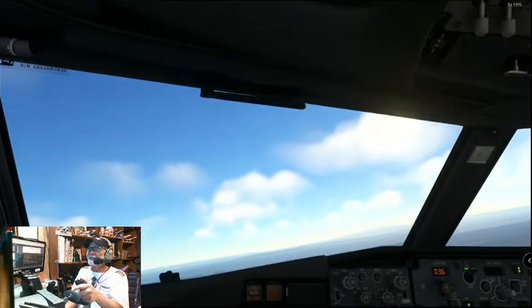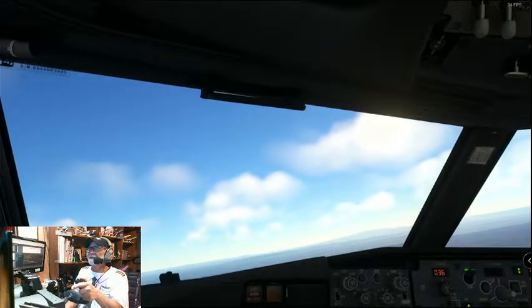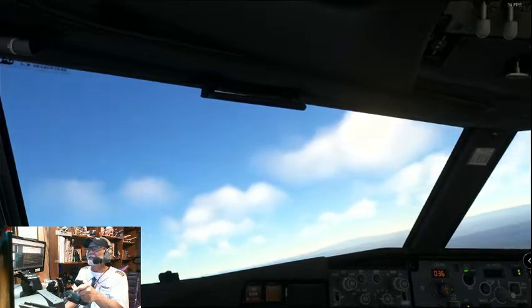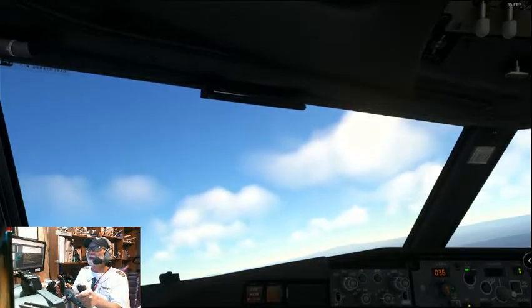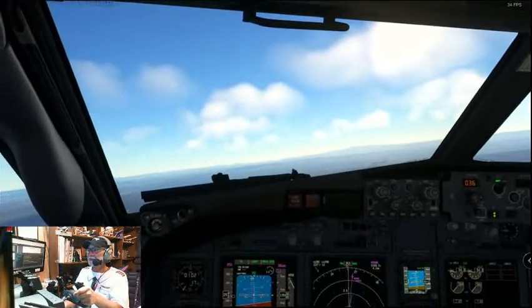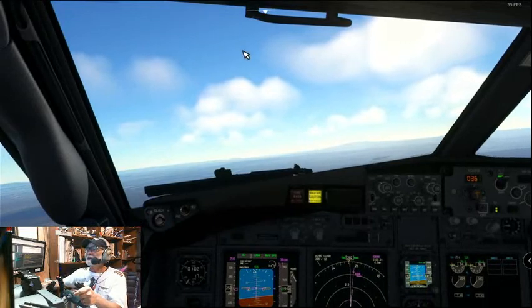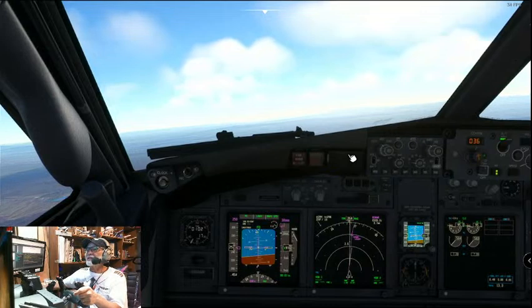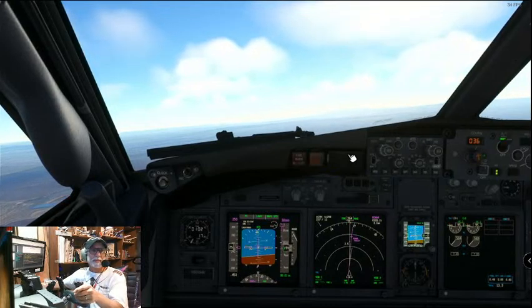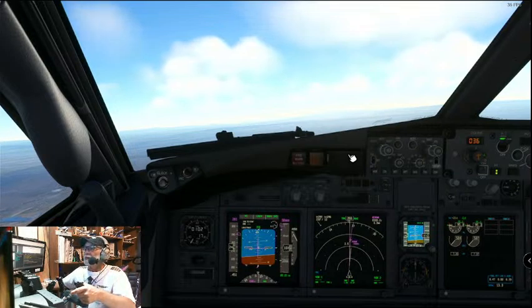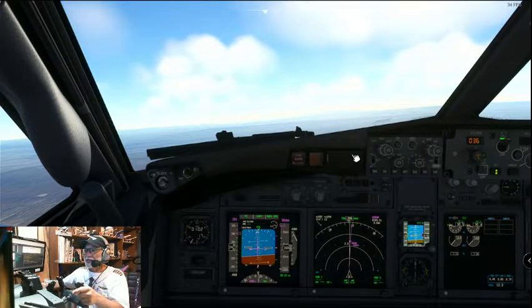Okay, go ahead and bring us back in the cockpit. Climbing through 8,600 feet. Let's go ahead and give you a little view of the instrumentation there. Pretty good takeoff. We're through 10,000 feet.